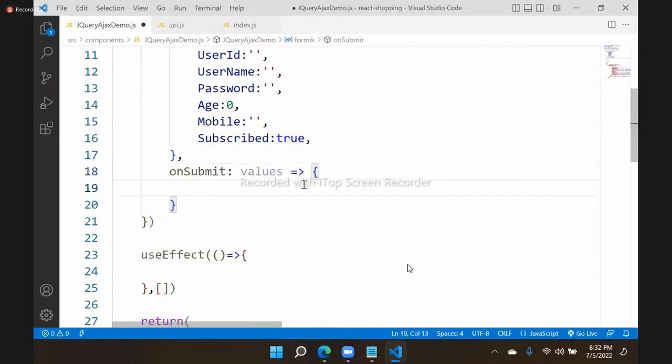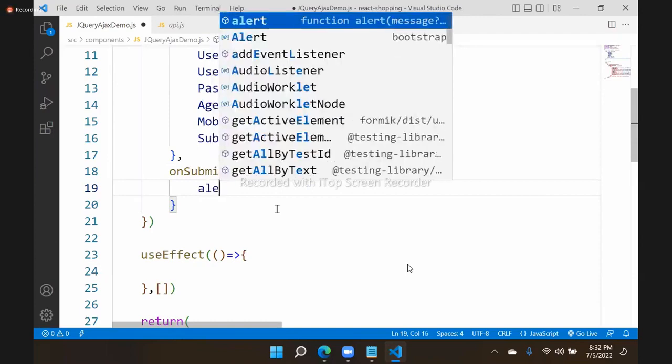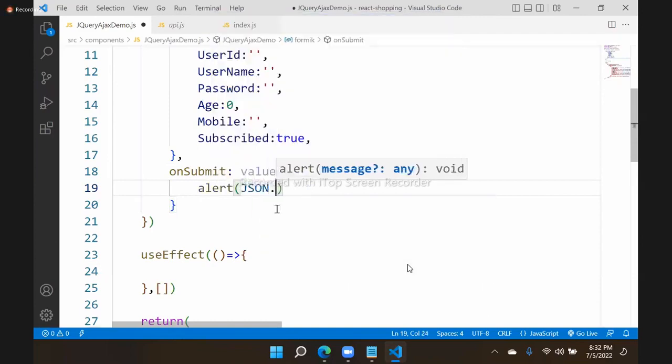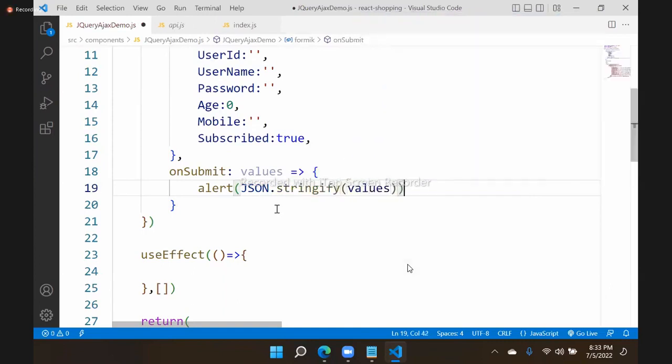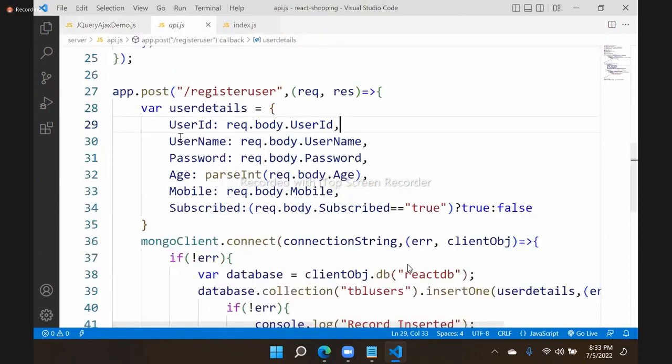And very important, after collecting the values, first I will put an alert. I will use JSON.stringify, and I will collect all the values and verify whether all the values are coming correctly, because you need to check these keys are matching. These keys are matching. That means userId, username, password, age, mobile, subscribed, and the data types are also matching. Right.